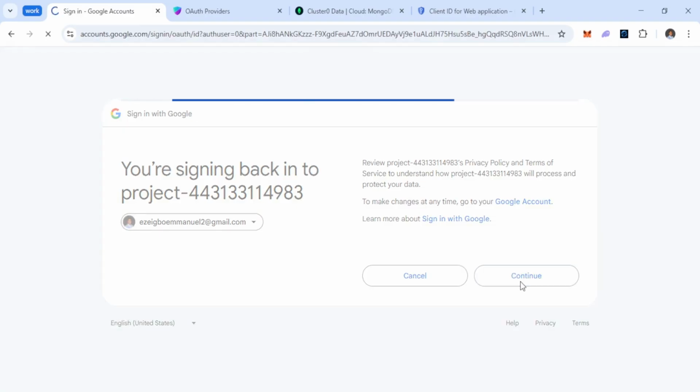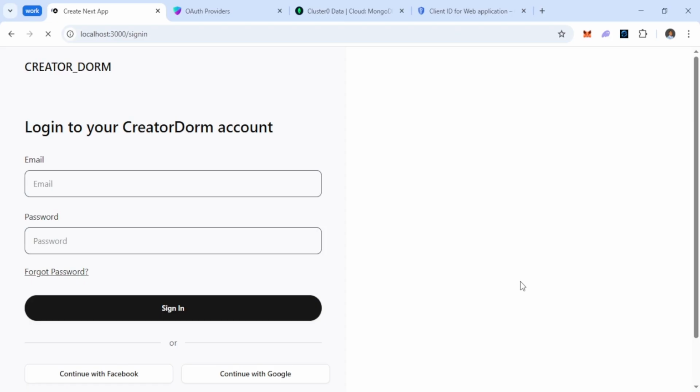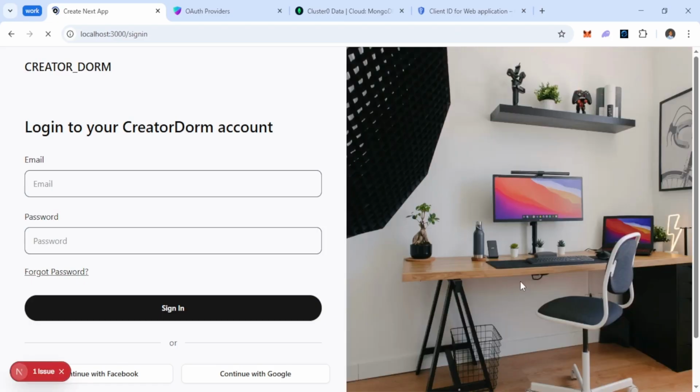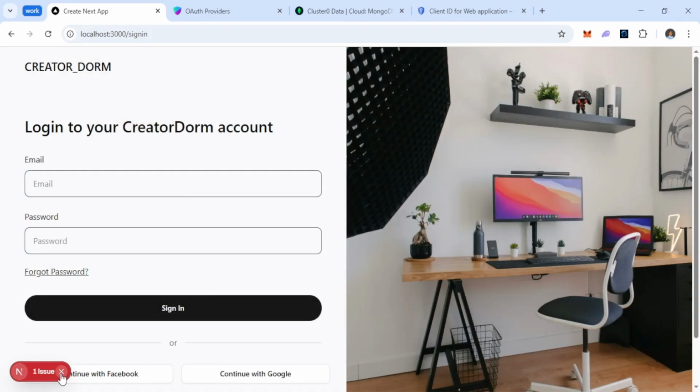Continue. And as you can see, I've been redirected back to the sign-in page. I'm seeing one issue here. Let's see where the issue is coming from. Okay, this MetaMask is not actually part of our problem. Alright, it's because of my Chrome extension, this MetaMask here.